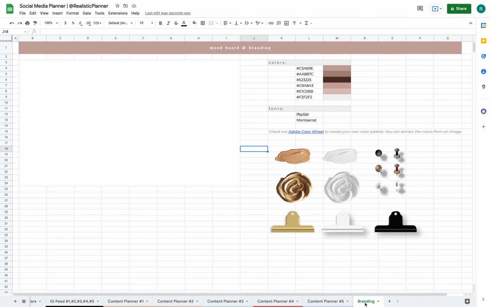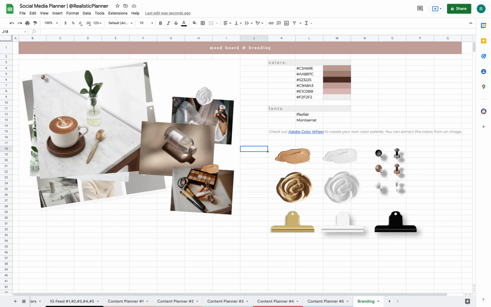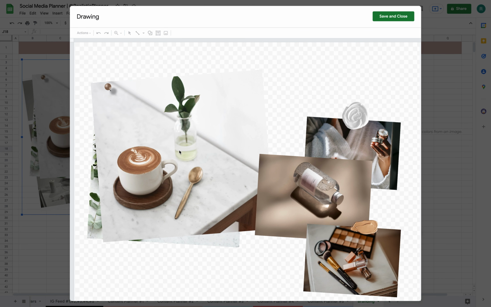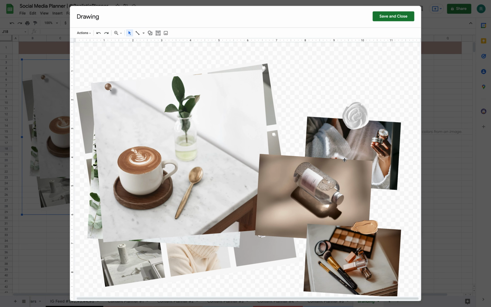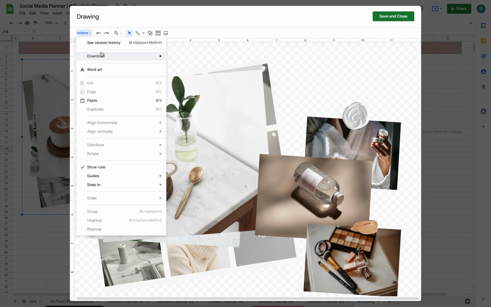And then we have branding. For branding, we have a mood board that's going to load soon. I can just click on it, and this is kind of for my own inspiration, and I can change it up and do whatever I want with it. I can also download this image. I can have guides for it. I can have a ruler.